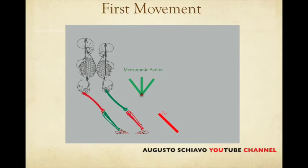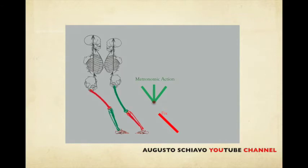While this shin bone and this femur will not move at all. They will stay in the same, as I wrote here, fixed position. And I'm going to leave these two pictures here for you to see. So if you see, if I slide forward, you see now the first movement.